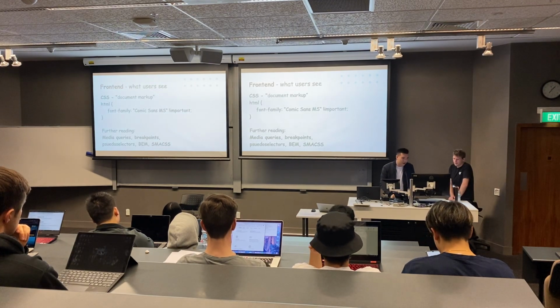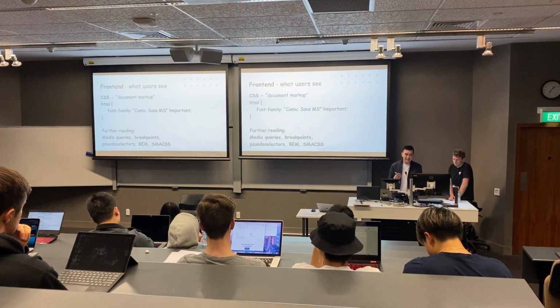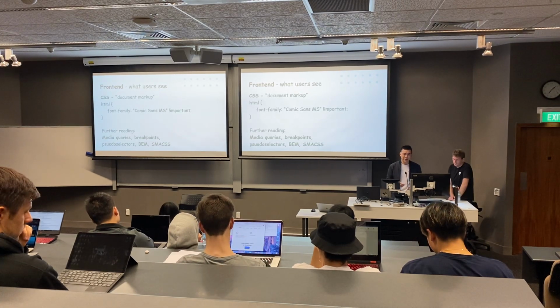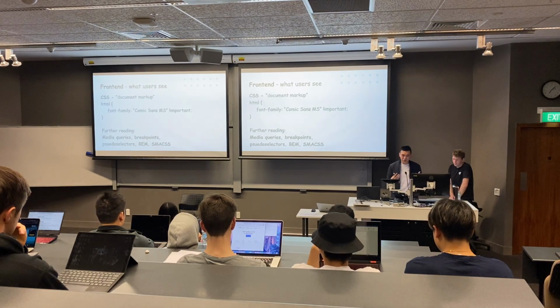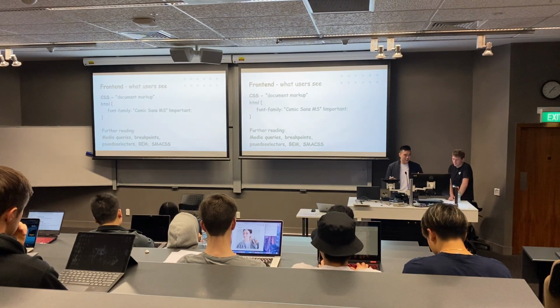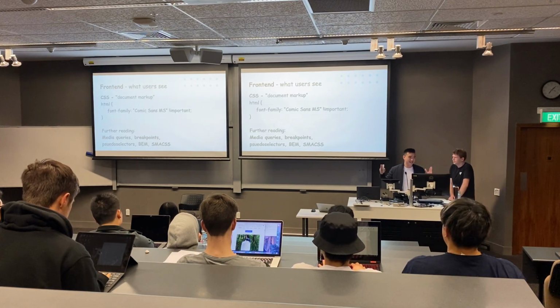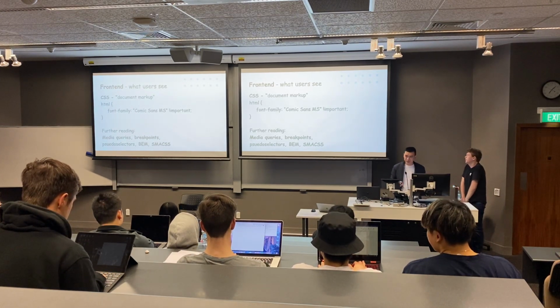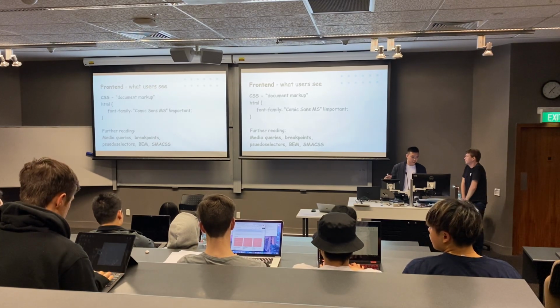Now, let's talk about CSS. The document markup, if you want to be specific. This is the language that you write if you want to make it usable, beautiful. You make it do what you want. For example, if you look at this code here, I've told it to make everything Comic Sans. It gives you the ability to customize and style your content.